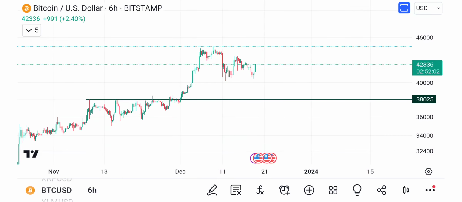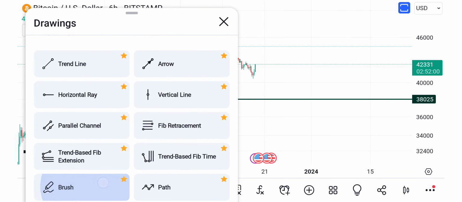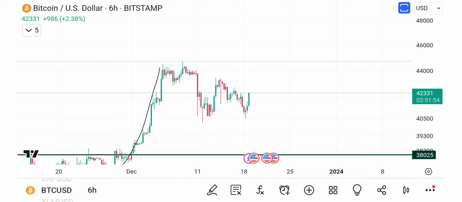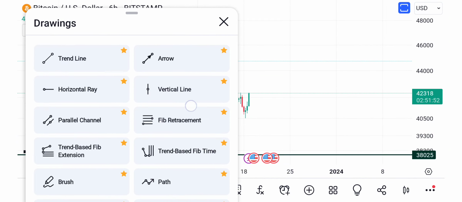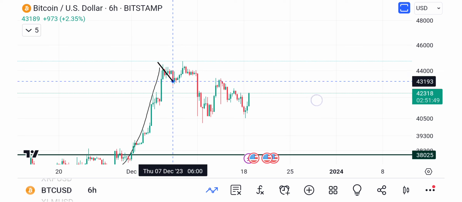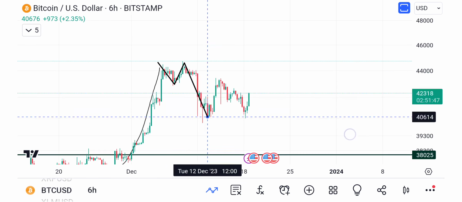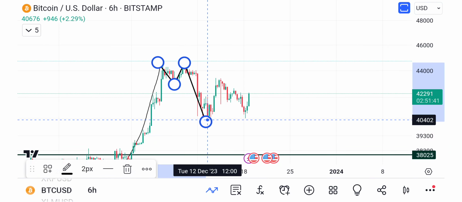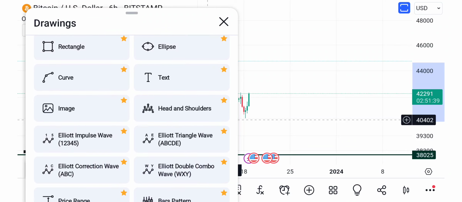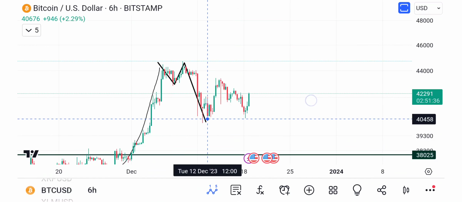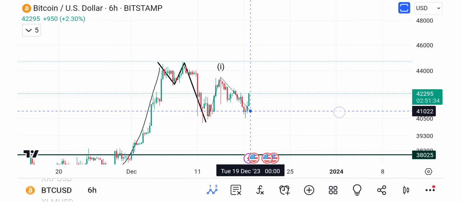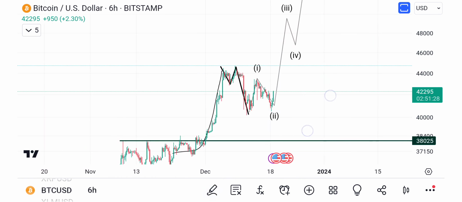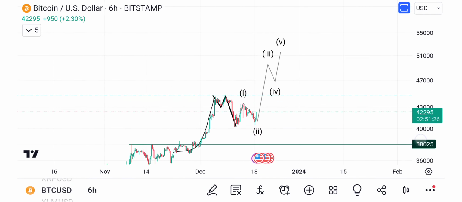So, what else can this be? Well, we have a move to the upside. And what could possibly happen, right, is this could be done, which is what? Which is an A, a B, and a C. We're done. The three-way move is done. And now, what do we have? After an ABC, another impulse. So this would be wave 1, wave 2, and now we're going into wave 3, 4, and then 5. So that is the bullish way to look at it.